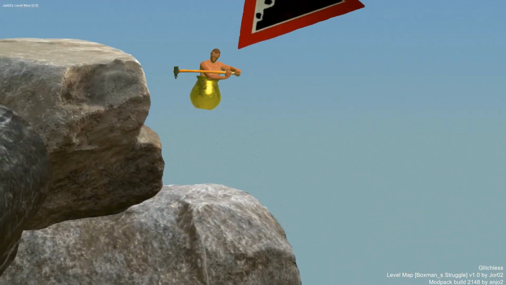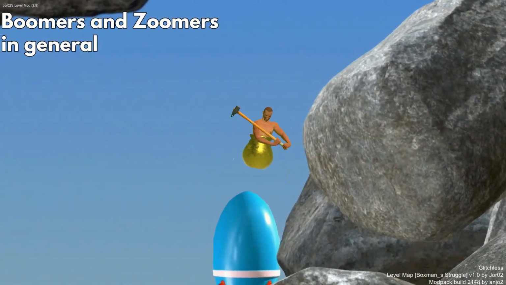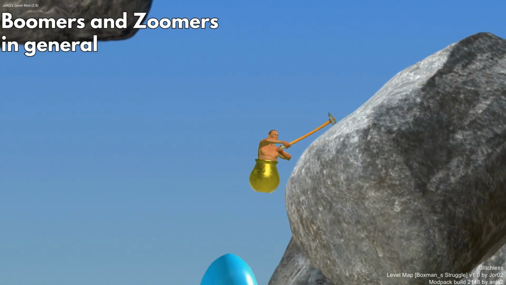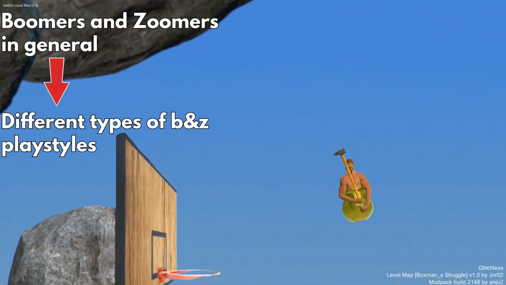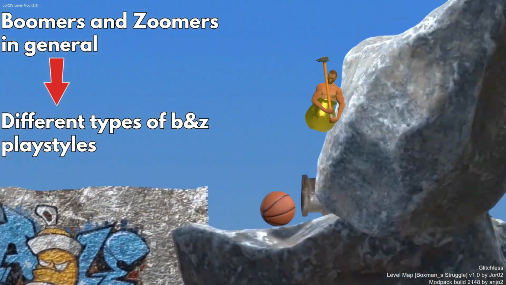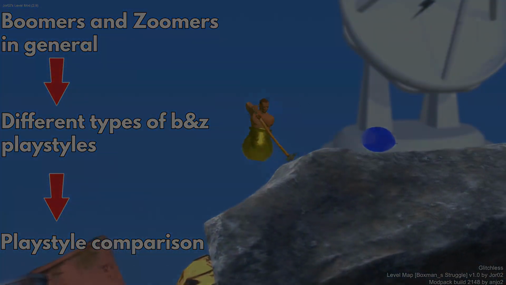In this section of the video, I'll first explain the properties of the boomer and zoomer playstyles in general and how they first appeared. Then we'll look at how boomer and zoomer playstyles can vary due to an especially significant determining factor, as well as compare the properties of all of these playstyles.